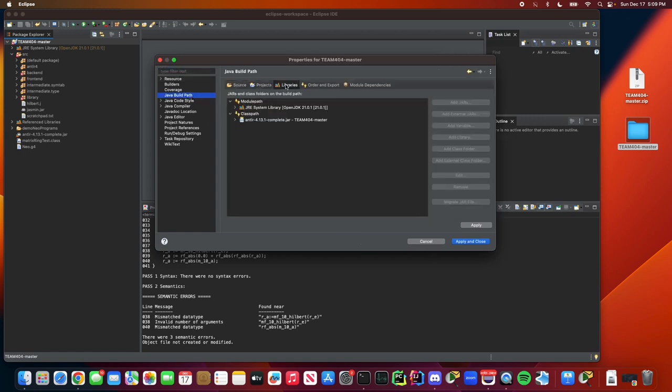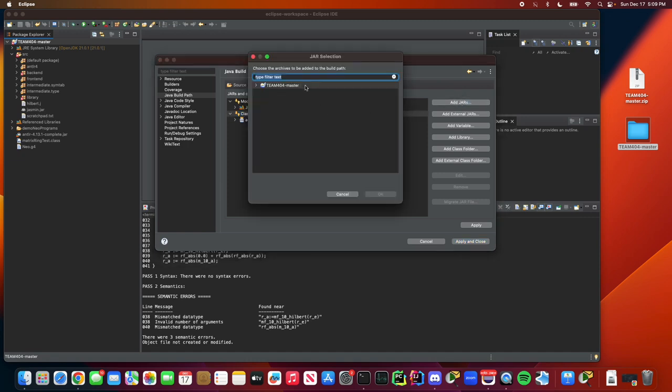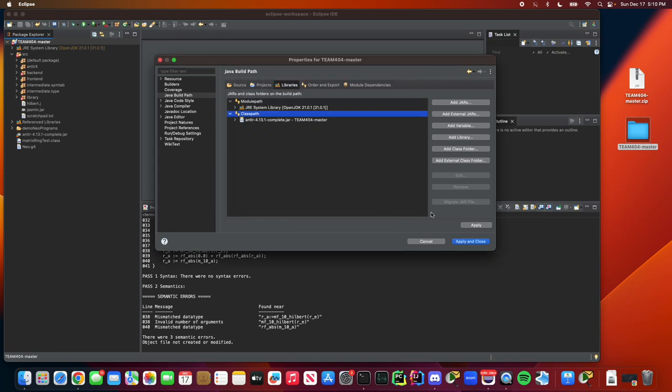When you go to libraries, make sure that ANTLR 4.13.1 is in the class path. Just in case, we've left it in our repository. You can add that by doing class path, add jars, and then finding that jar right here and adding it. That's totally an option if it's not there already.